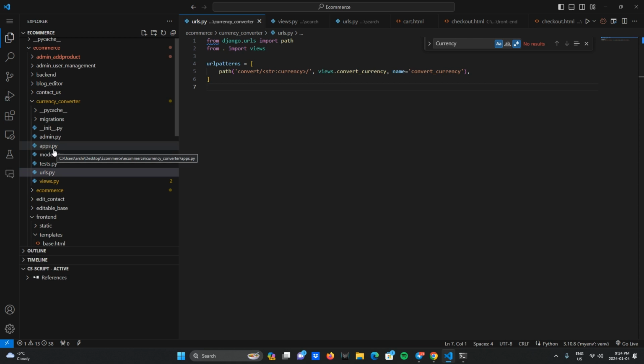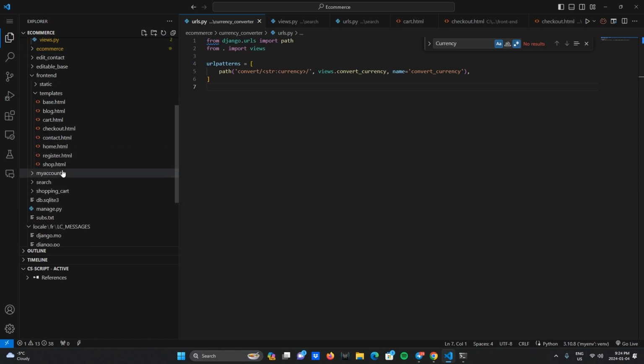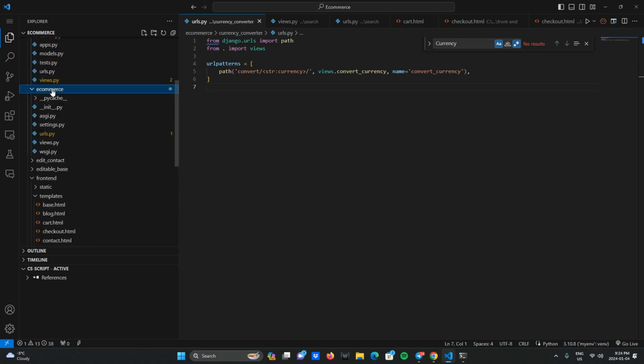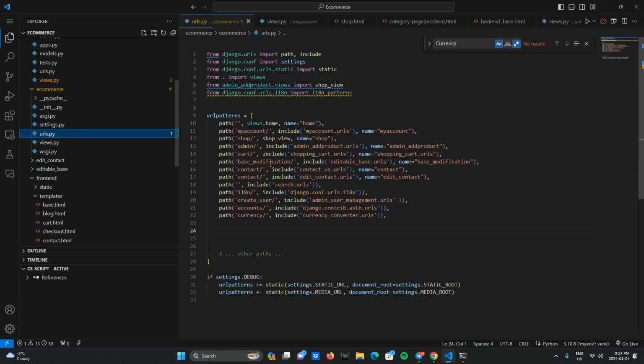We have to make sure first to include these URLs of this app inside our e-commerce urls.py file, which is the main file of our project, where all the settings and everything exist. So if you go to e-commerce urls.py, we are going to see that all of the apps are connected to that, all of the URLs of each app are connected to this main urls.py.